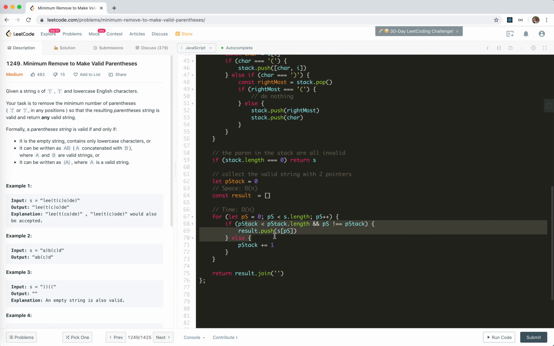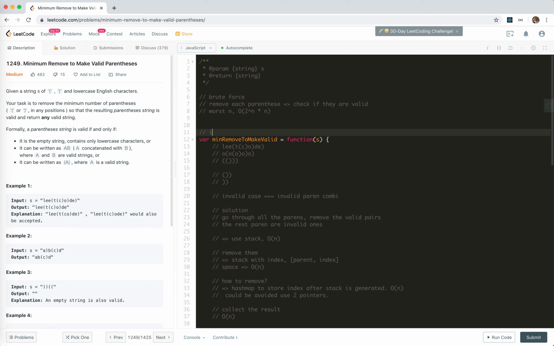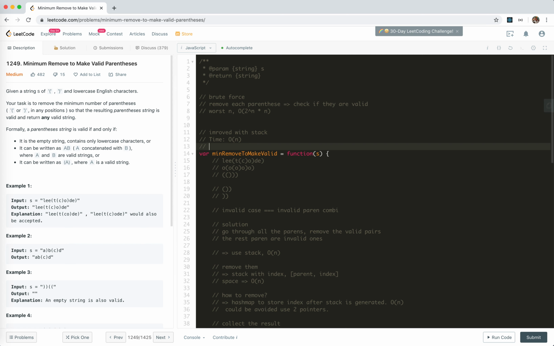And then we use join, but I think internally it still uses time O n to join them up, right? So in total, time should be O n, space should be linear also.